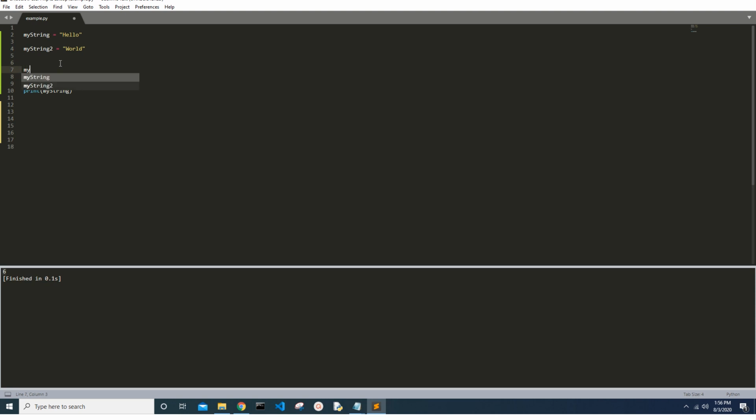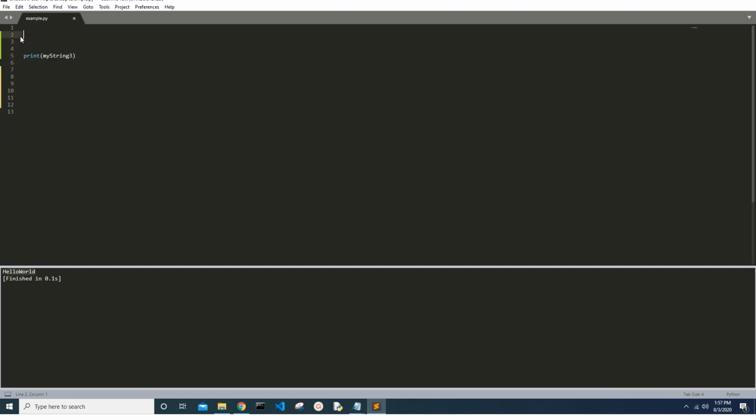And so I can have myString3 equal to myString plus myString2. And now let's print this and see what it is. So I'm going to print the variable myString3, and we get hello world. So what this did is it combined the string hello and world into one. And so you're able to do that as well.